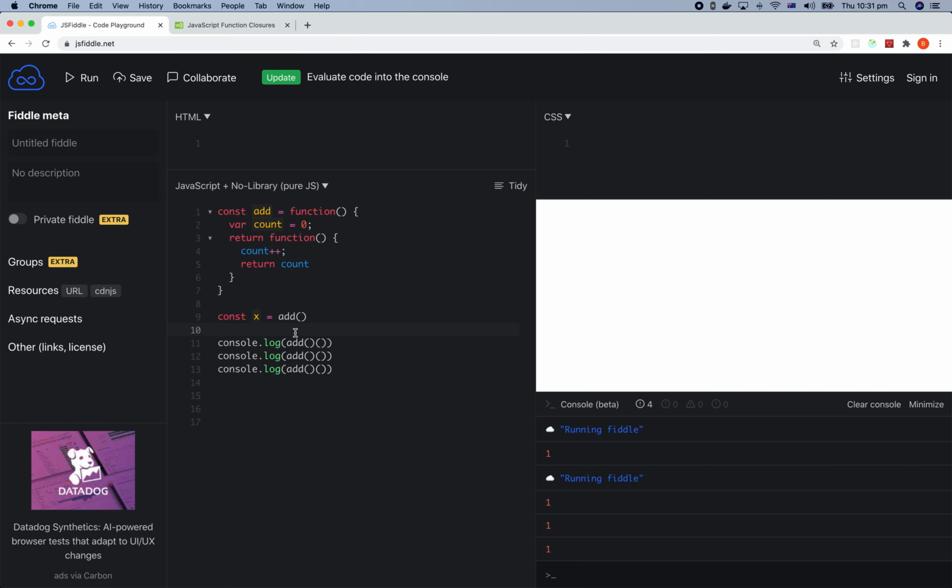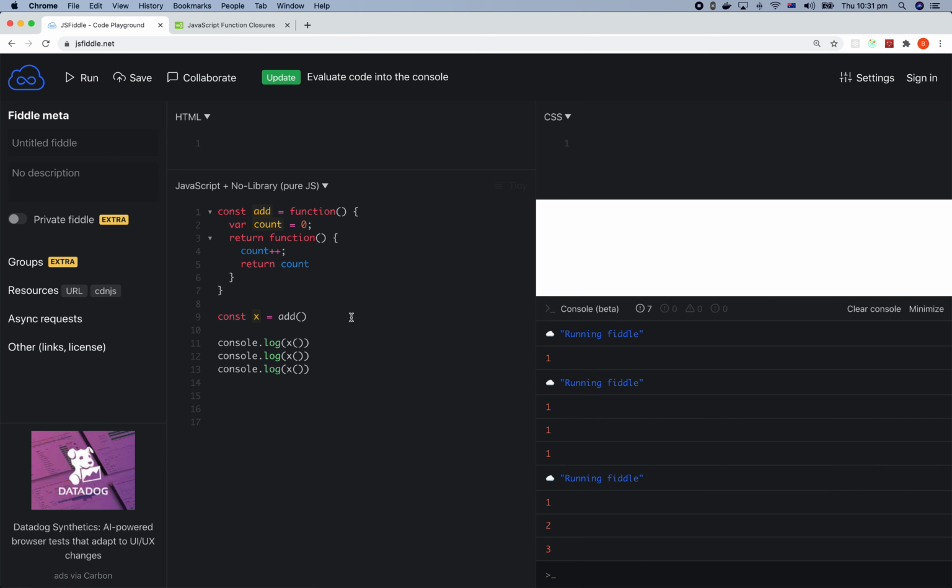Then we call x 3 times, and the count will keep its value. Remember, this is all about the inner function, because x has already been defined as this inner function. So you get 1, 2, 3.